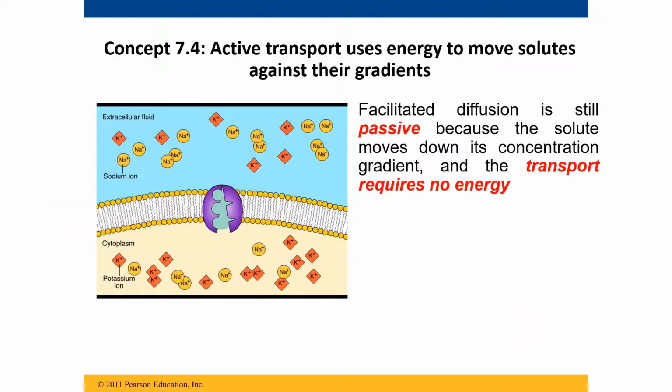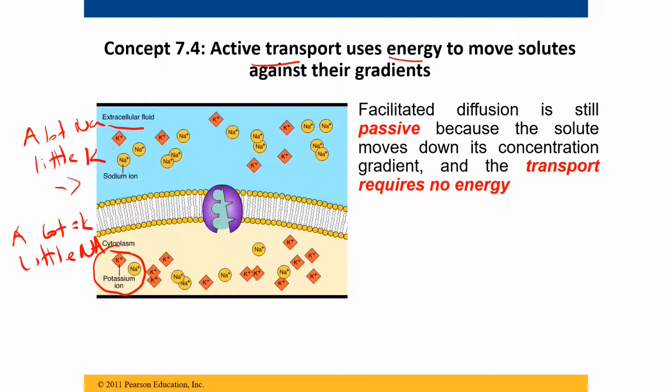In this slide, I want you to use this diagram to try to understand what is active transport and why they need to use energy. And to do that, I want you to observe the amount of sodium and potassium in the extracellular fluid, and also the amount of potassium and sodium in the cytoplasm. So stop the video and try to count the molecules.